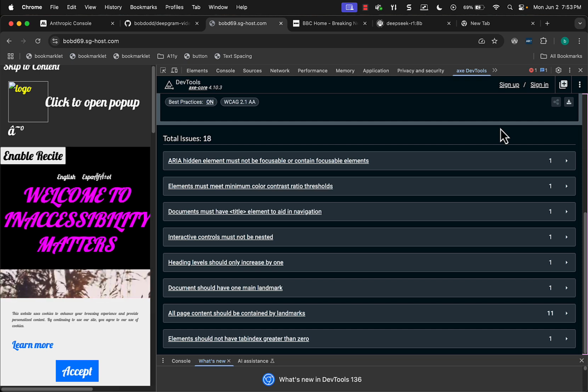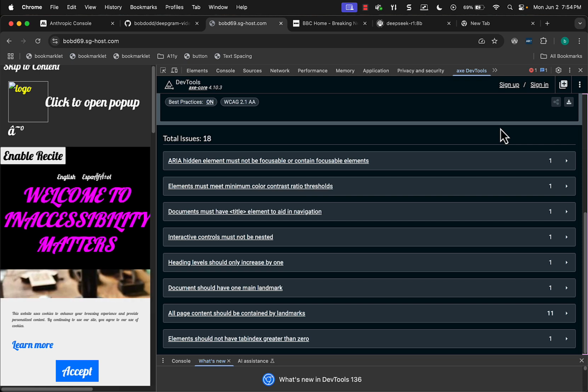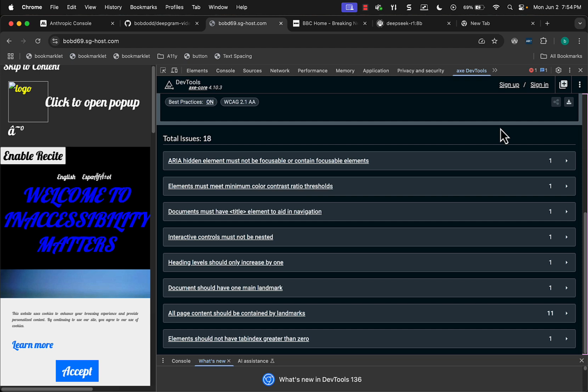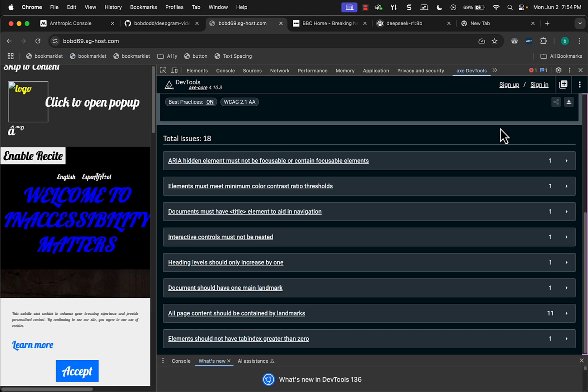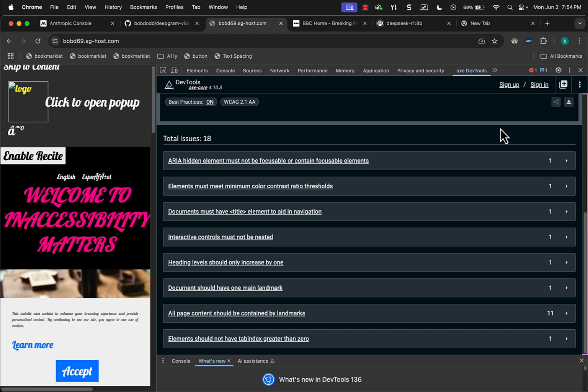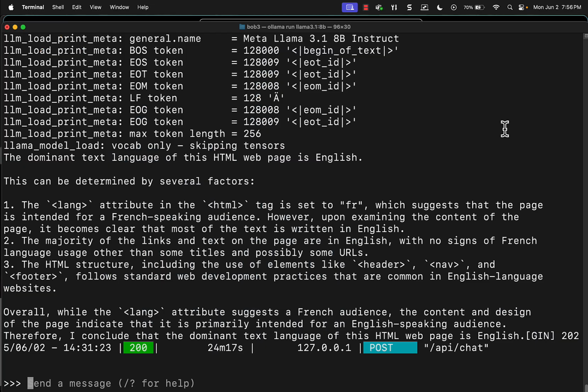We can do another test. We can look for foreign words on a page that's basically English. And we can ask AI whether those foreign words or phrases are inside language tags. So we're looking for a lang attribute in a span, usually around those foreign words on the page, so that a screen reader would know how to pronounce those foreign words. And we can get Llama to do that for us. Let me show you. So let's ask a supplemental question.